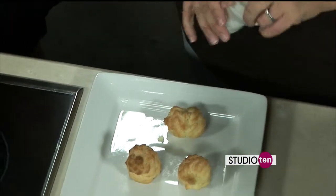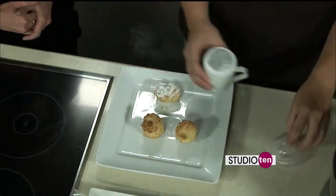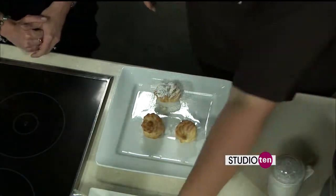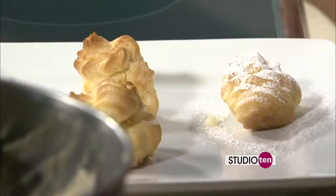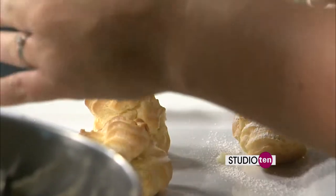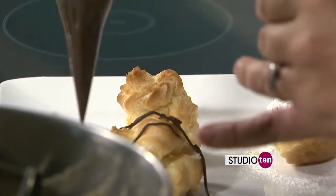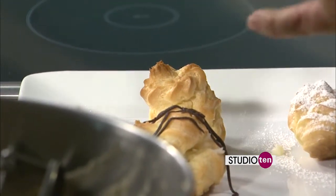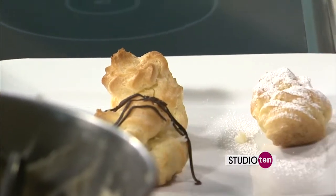Well, that's really easy. And then some powdered sugar? If you want, you can do powdered sugar on top. It makes it really pretty. They're really pretty and nice for a shower, like a wedding shower or baby shower. And this is just ganache, which is heavy whipping cream and chocolate melted together. So you can do a pretty drizzle. You can leave them plain. You can also go savory. I was talking about the chicken salad earlier. You could even just fill it with chicken salad.